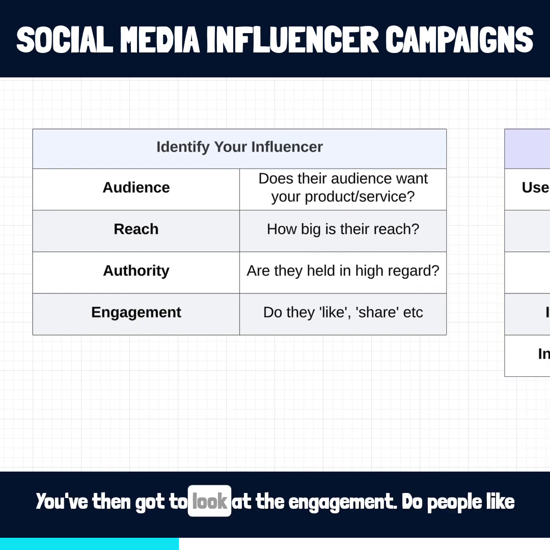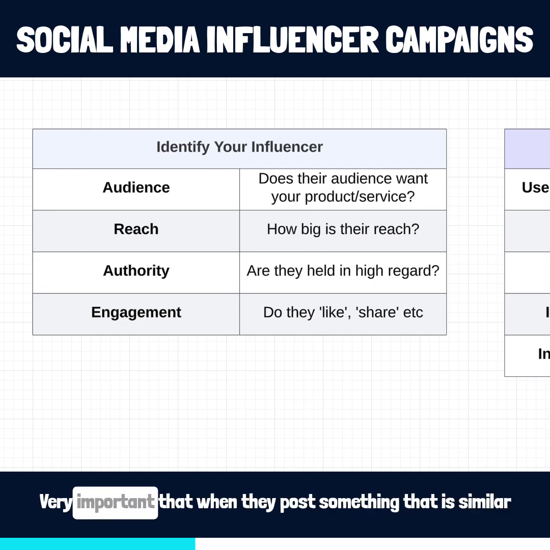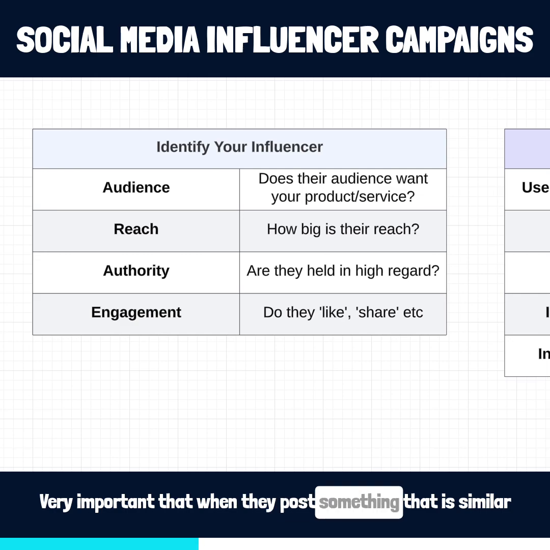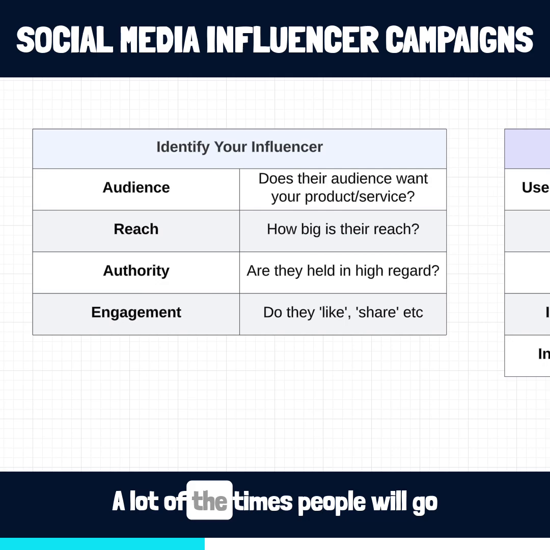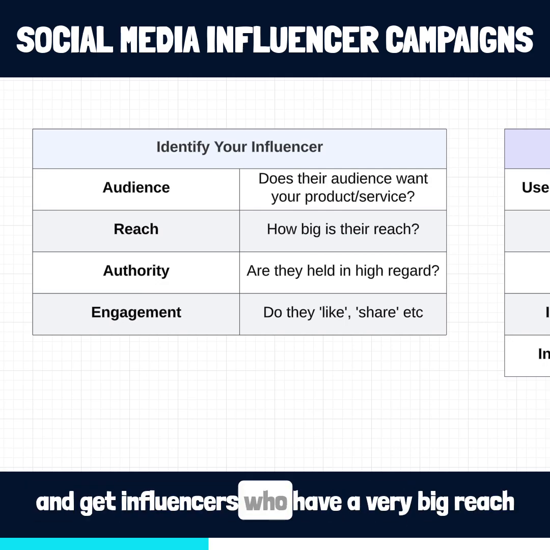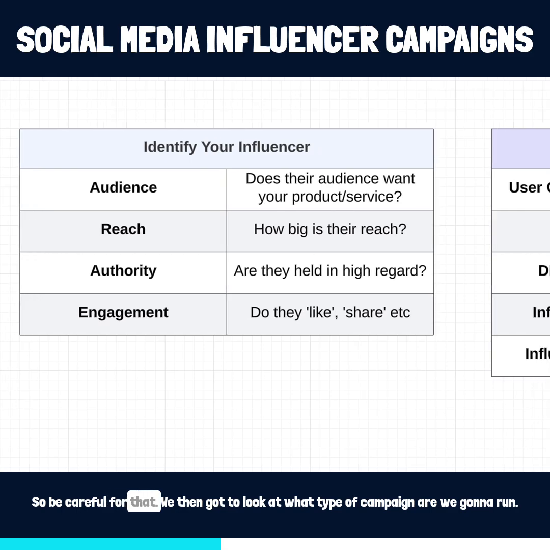You've then got to look at the engagement. Do people like and share the posts they make that are similar to your product or service? Very important that when they post something that is similar to what you're going to be doing, that people interact with it. A lot of the times people will go and get influencers who have a very big reach, but their audience really isn't that interested when they post similar to what you're going to do. So be careful for that.